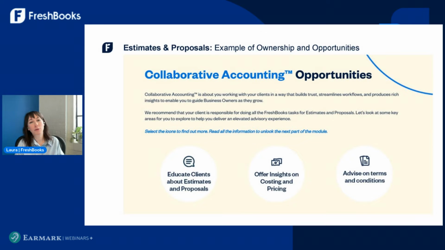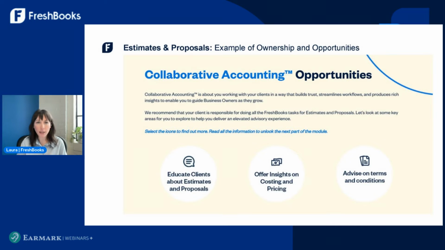The third thing that we've talked about is terms and conditions. Now, very important, as we all know, contingency plans are very much key. They're so important. They could be losing out on deposits from potential clients, and this could be detrimental to their cash flows as well. So you could come in and just explain to them how to use deposits, or how to use a payment schedule, or the importance of locking that in if they send an escrow proposal to get that cash flow in order to lock in that sale as well. So if they need to bow out of the proposal, at least you'll recuperate some of that money. So that's just one example here.